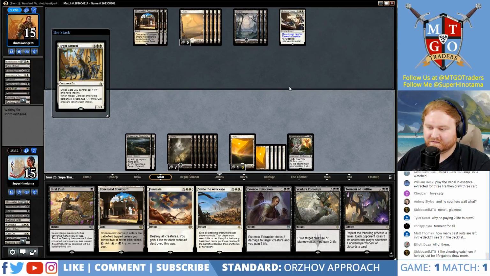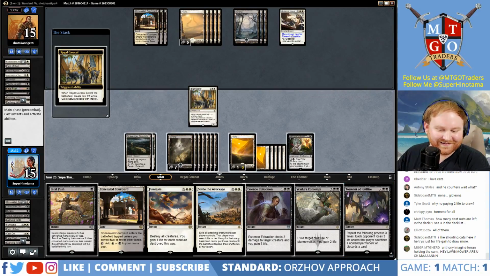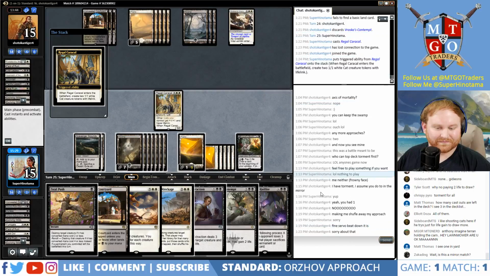I like shooting cats here. If he tries to stay for life gain, draw more. Yeah. Anthony, imagine Taryn holding the game. Hey, Lawnmower, are you okay, man? Oh, man.